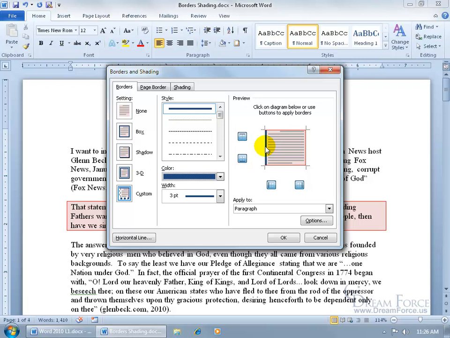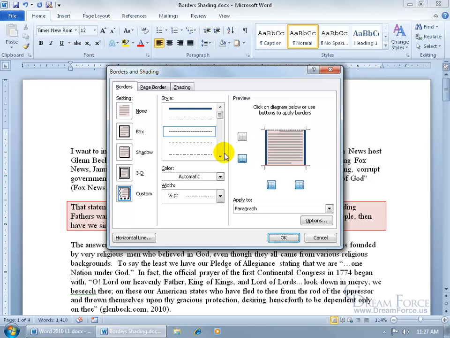I mean, like I said, you can go crazy. You can have a different color for this border, different thickness, and that border, that border. Just click to remove or click to add, and click to change the color and the width of it, and even the style here. And let me click above. I mean, ooh, that's kind of kooky.